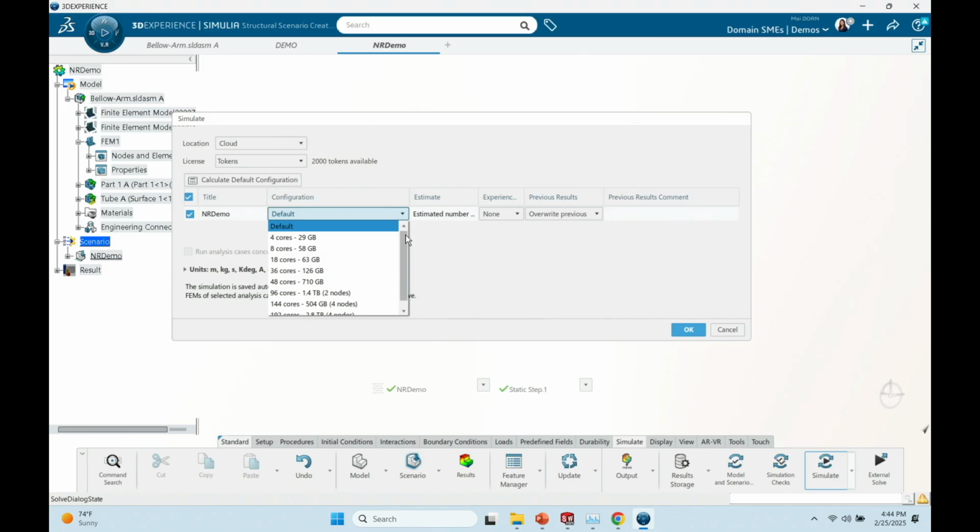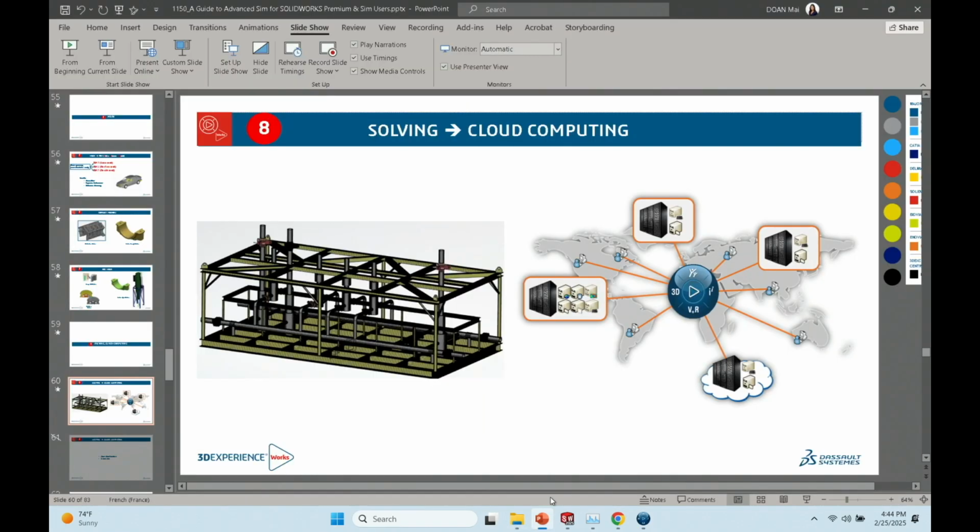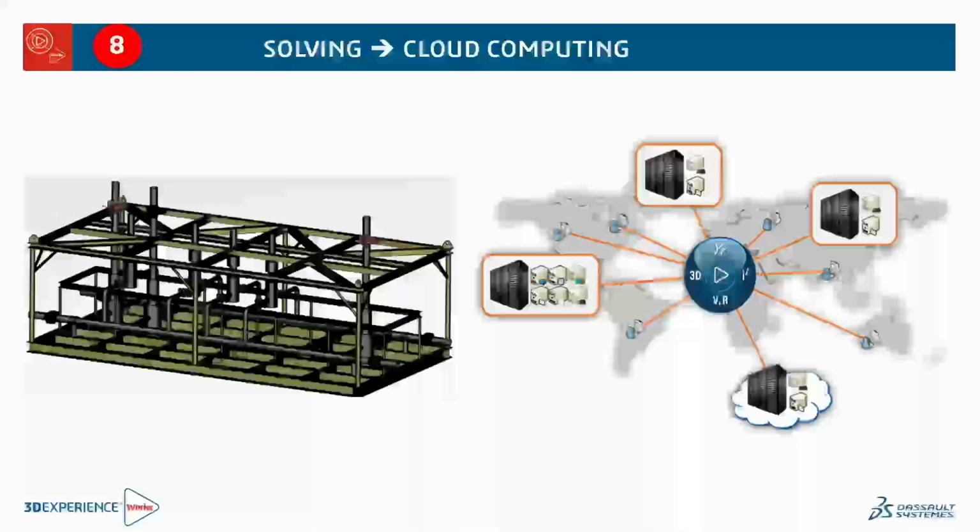So depending on the product that you choose, it's 8 cores, but you can go all the way to 192 cores, and this is the memory and 4 nodes. So the cloud computing is fully embedded with our 3D experience simulation products, and it's really easy to use. You just choose whether you want to solve locally or on cloud.